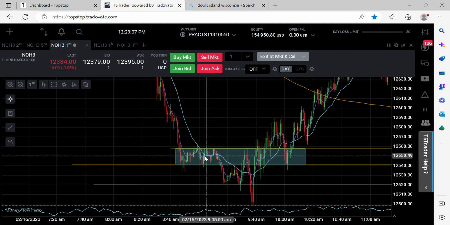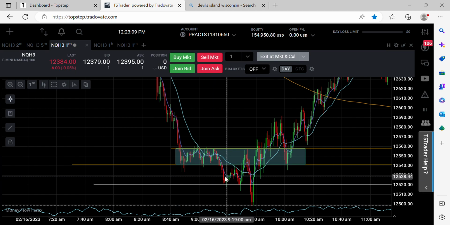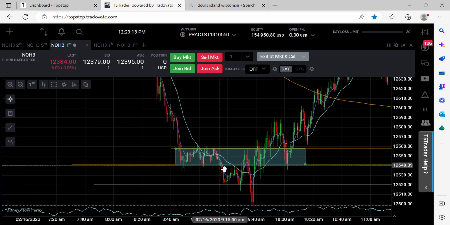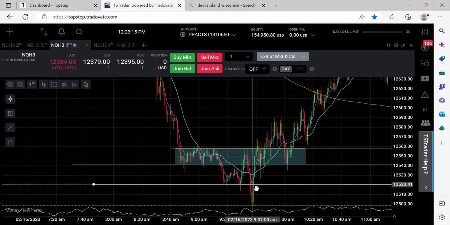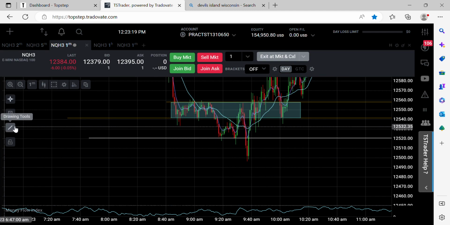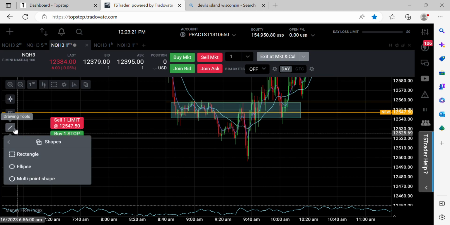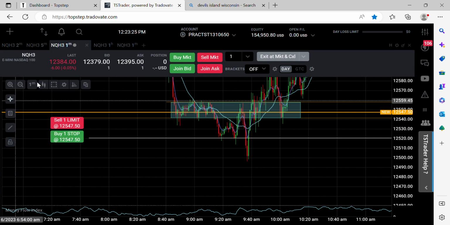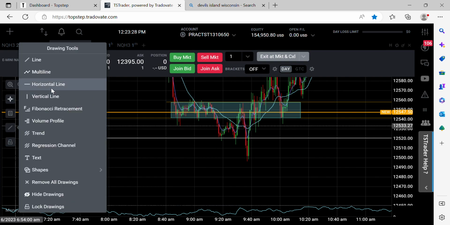But here, we've already established a bottom here, right? So you're playing this range, you got a bottom. You're playing this area, you got a bottom here. Let's draw the bottom we just got there too.